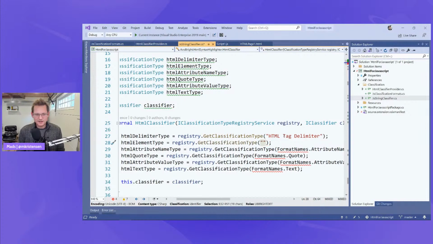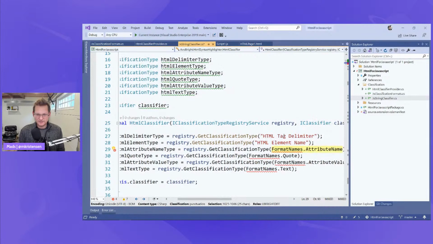Okay. And this one was what? HTML element type. Element type, that must be element name, I'm guessing. And then we have attribute name. Must be fantastic just watching me type over and over again.